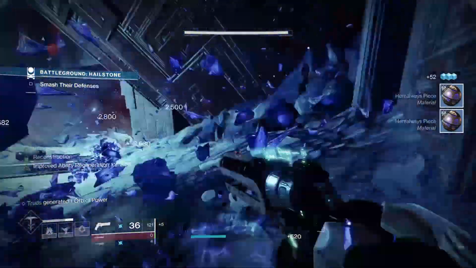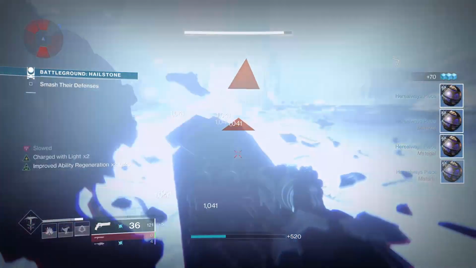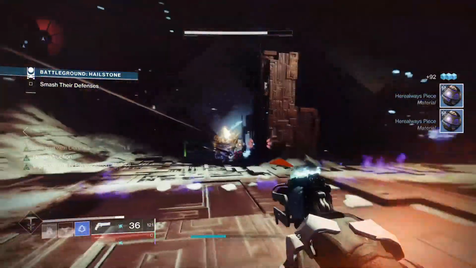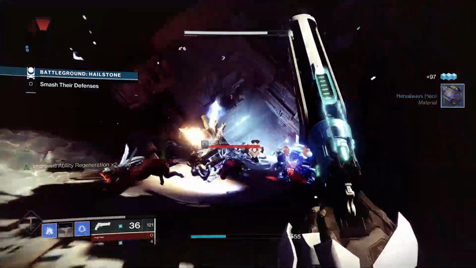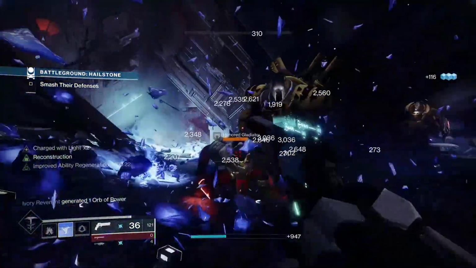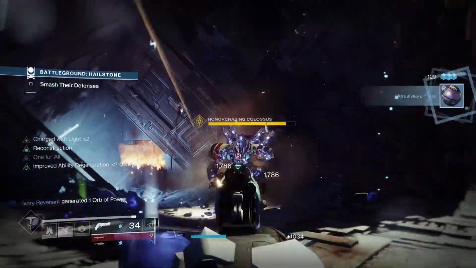Now, if you set up the rest of the build right, and as long as you're charged with light, as soon as you've cast your super, simply throw a grenade to get a smaller chunk of your super back from Energy Converter before the Glacial Inheritance kicks in. All being well, you'll have between 50 to 70% of your super back already.